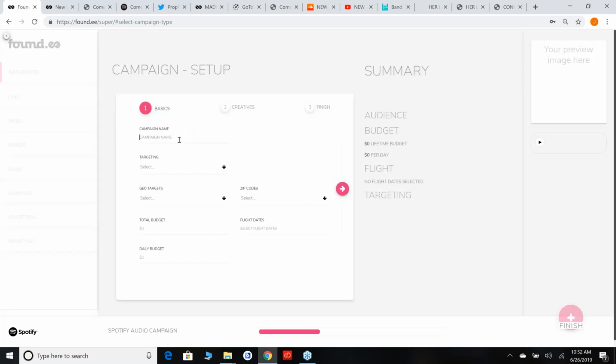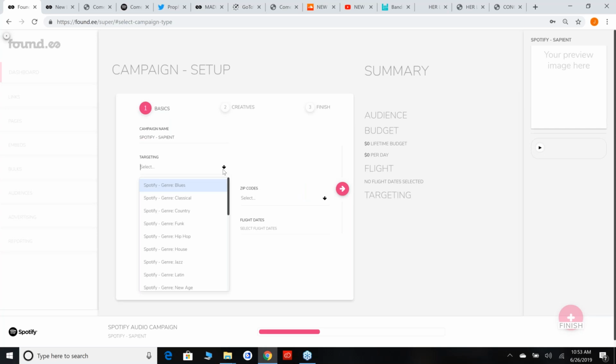They're all very much the same process, so really the big difference is the targeting. So Spotify, Sapient. Some of you may have read our case study about this artist called Sapient. It was a pretty phenomenal case study, which we'll share around after this call, if you haven't seen it.